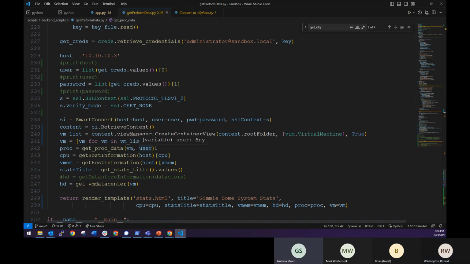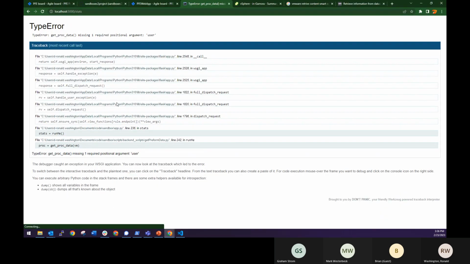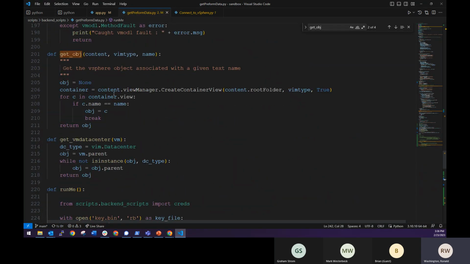Same thing in proc data too. We're calling the user variable. Again, this was. Oh, yeah, and then, yep, you're right. So now I need to go to the proc data.